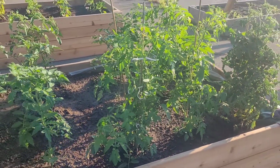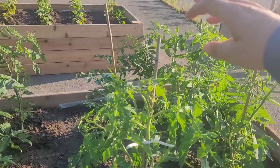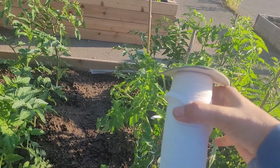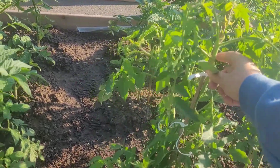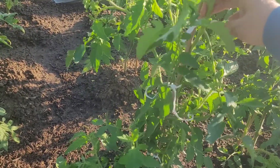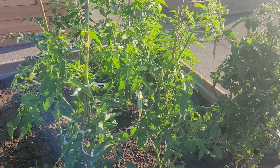Alright, so since I don't have my tripod with me, I'll just show you what I'm doing. I couldn't figure out a way to set you up where you'd actually see what I was doing here. So, I've got my tomatoes, and I have put a stake down beside it. And what I've done is I have this elastic I used to make masks. So, here we go. I use this elastic, cut off a little piece, and just tie it up at the top, one in the middle, and one down at the bottom here. This way the plant will stay firm against the pole, but will also have some mobility as well. Because it's stretchable, the plant has some movement and room to grow.